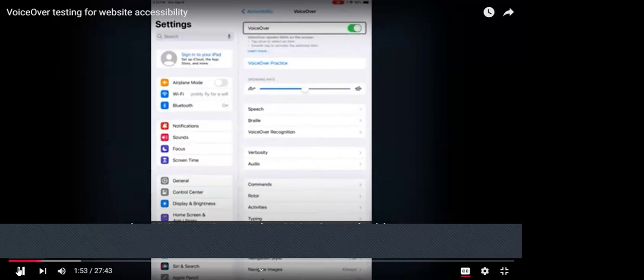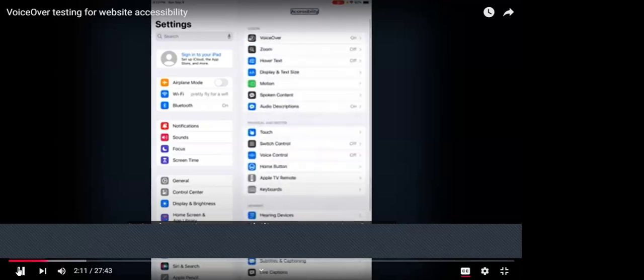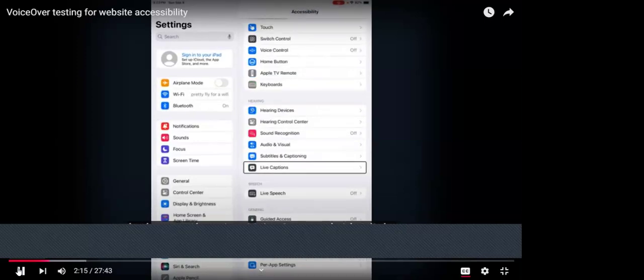Double tap VoiceOver. VoiceOver. Heading. VoiceOver. Switch button. On. That switch right there is how you'd make sure that it was turned on. One other thing that you might want to make sure is set up on the iPad is in the main accessibility screen, all the way down at the bottom: accessibility shortcut, VoiceOver, button.